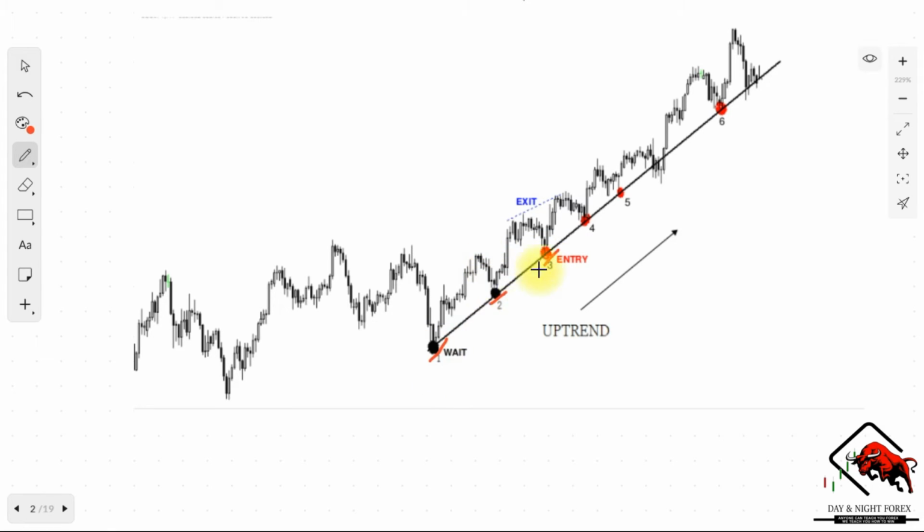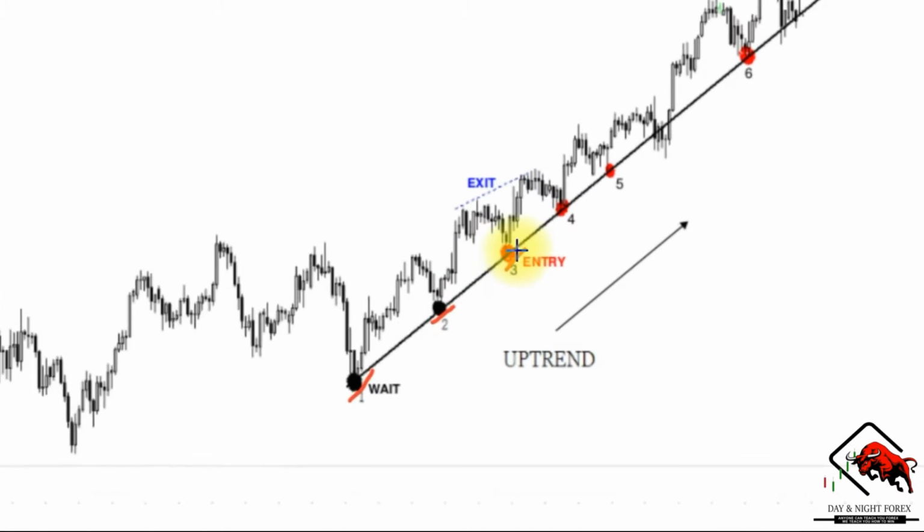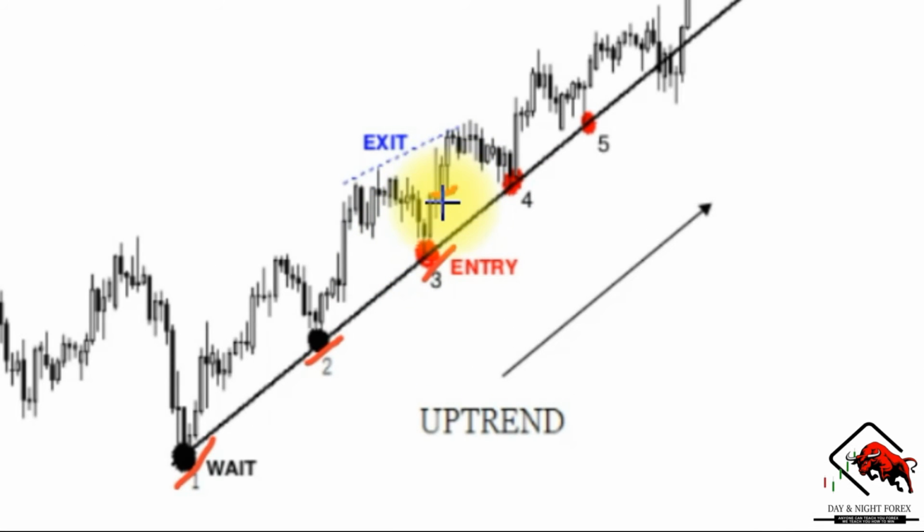So you wait for the third point, and if you miss the third point, you can wait for a pullback. Never enter a trade after it has already taken off. Maybe you find this point is already up here. The risk to reward ratio for you to enter the trade up there is much worse, meaning that your risk is way higher compared to your reward. So remember what we said: you never enter a trade where you risk more than you win. You want to enter right at the trend line itself and then capture that move.